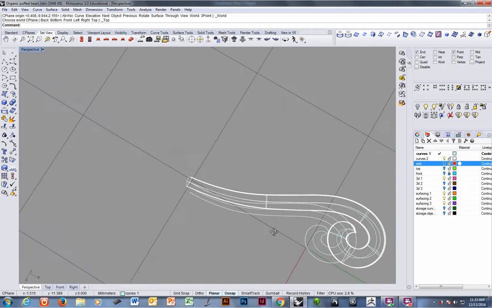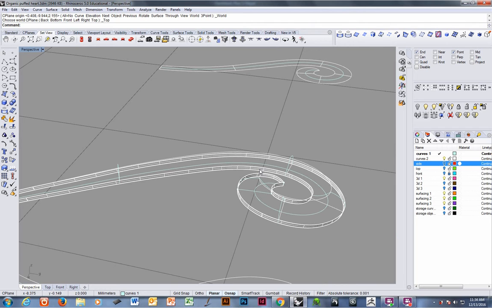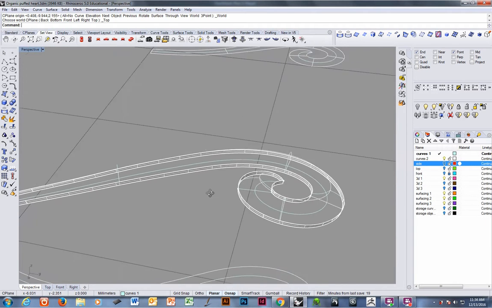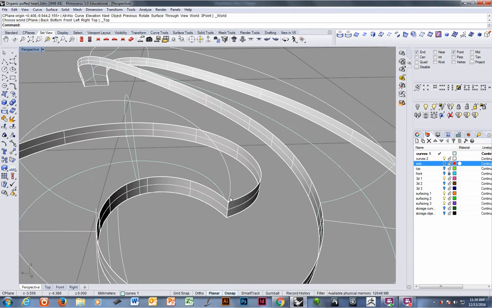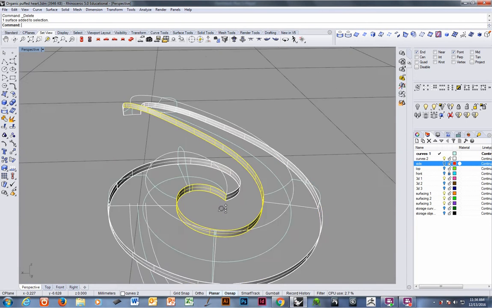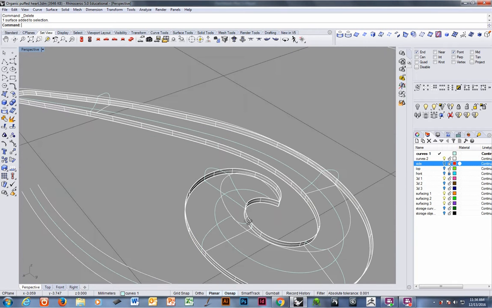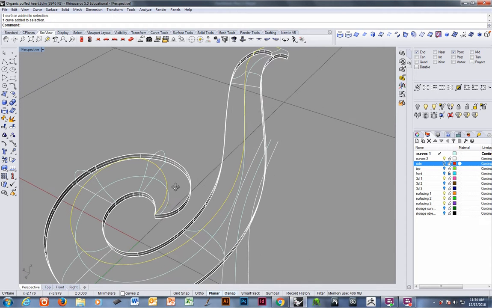Since I don't want a smooth transition here, I actually want an edge. So I'm not going to bother trying to maintain tangency, which means I can use bi-rail sweeps should I want to. So, just checking my rails, making sure I have what I expect.